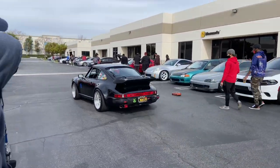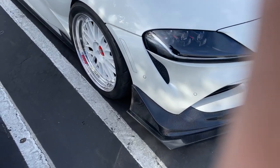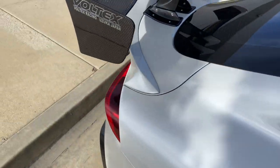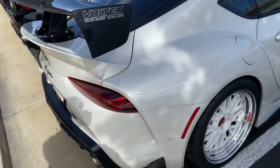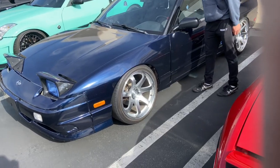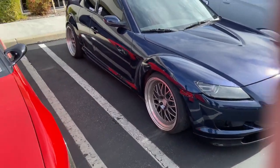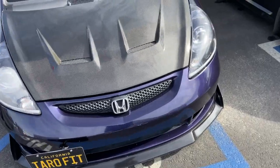Yo, that's so sick. It's not a car meet without a Mark 5 Supra, but this one's really clean. It's on some BBS's, has a lot of carbon fiber pieces, Voltex wing, the swan neck — not bad, I really like it. Got these two S13s right next to a Mazda RX8, pretty clean.